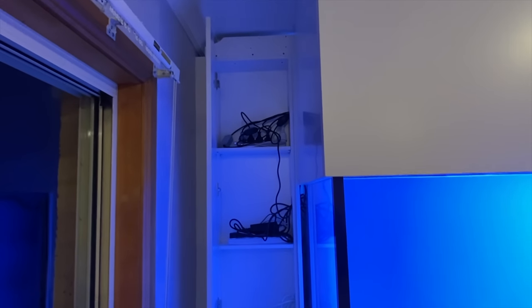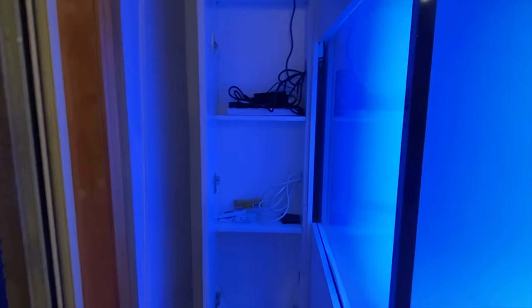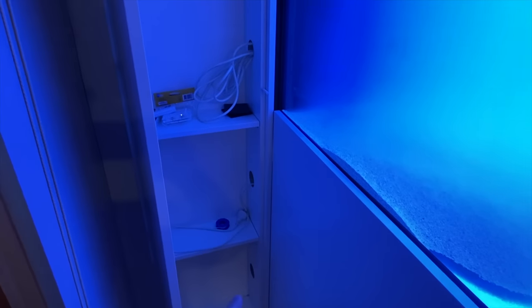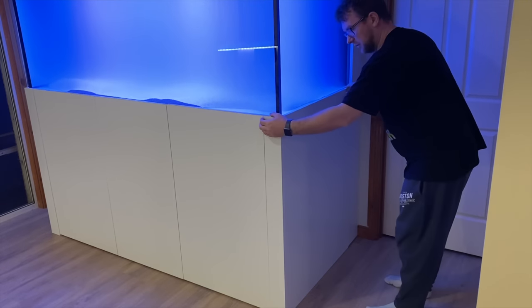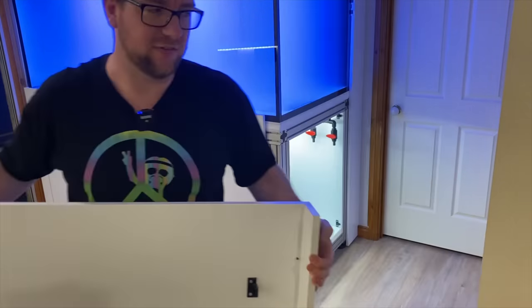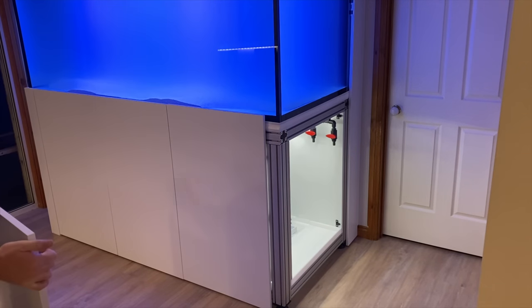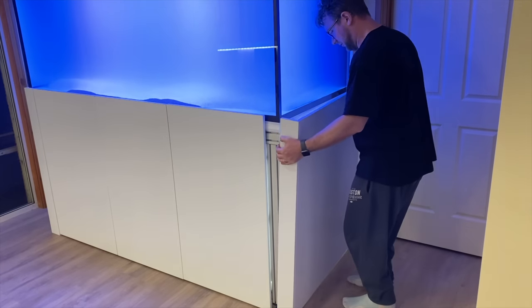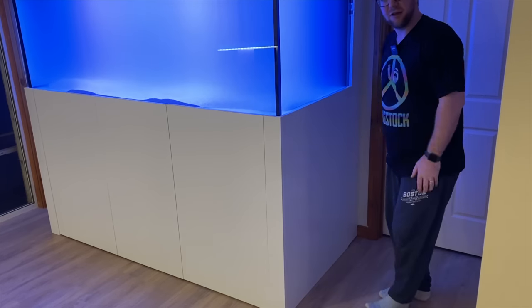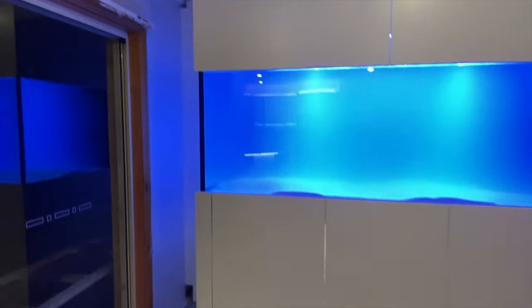The accessories cabinet is a little bit of a mess at the moment while I'm working out my electrical solution. But you can see we've got a number of shelves in there, plus some nice little convenient holes which go through to behind the tank. There's a little push hinge in there which makes access nice and easy. The top at this end doesn't have a motorized one because we can't open it all the way, but it does hinge open so you can get access from this end of the tank. As I mentioned, the Keku clips mean these panels literally just pull out and get taken away - so if there's something I need to do to access that corner of the tank it's quite easy. These panels aren't really meant to go on and off all that often, but it's good to know that if I need to do some serious work in there, it's that easy to remove them.